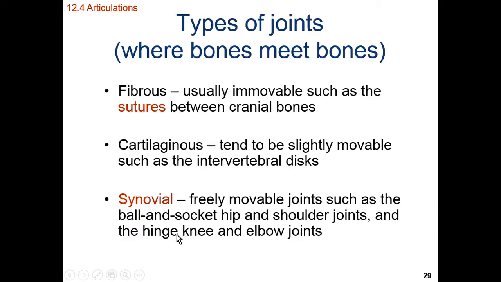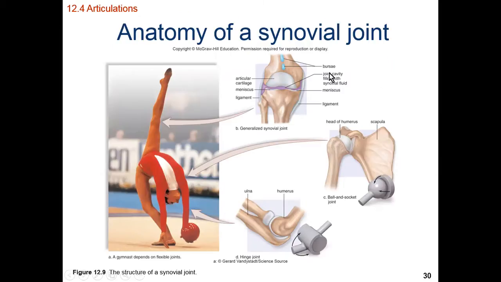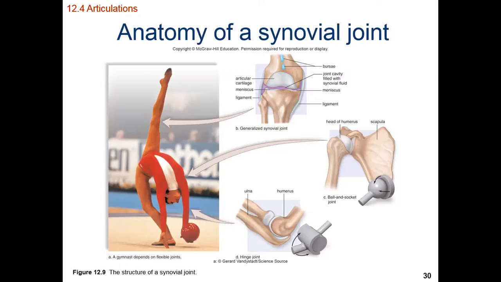We also have synovial joints. These are the joints that most people think about when they think about a joint — they are freely movable joints, like our ball-and-socket joints and hinge joints. A typical synovial joint has articular cartilage on the ends of bones, and that joint is wrapped in a joint cavity. There'll be some bursa, and in the knee particularly, there'll be a meniscus or pad tucked in there. For all synovial joints, there's synovial fluid secreted around the joint in the joint capsule — synovial fluid is quite literally elbow grease, so if somebody asks you to get some elbow grease, you can say they don't sell synovial fluid at the store.